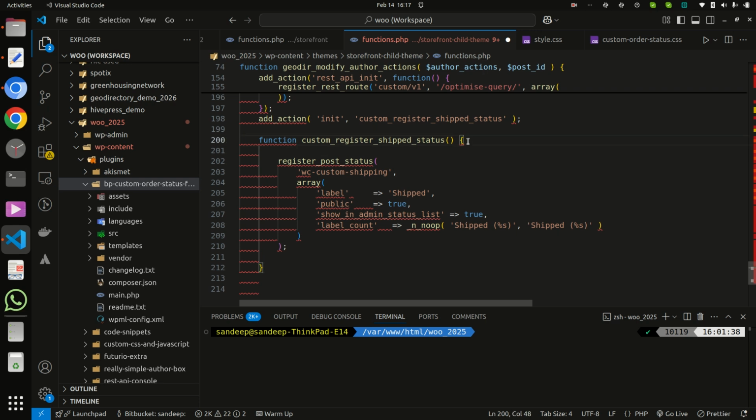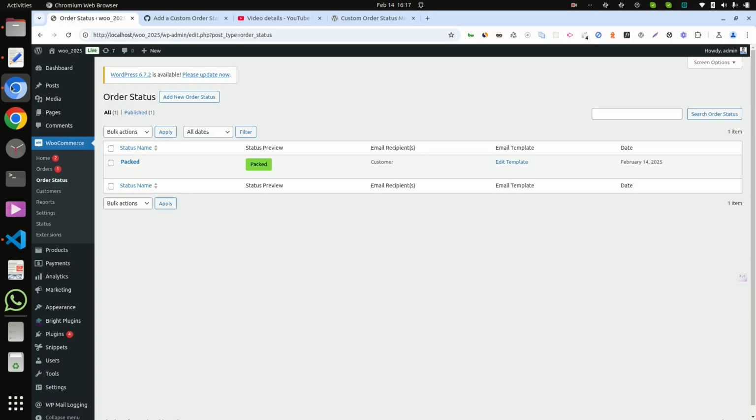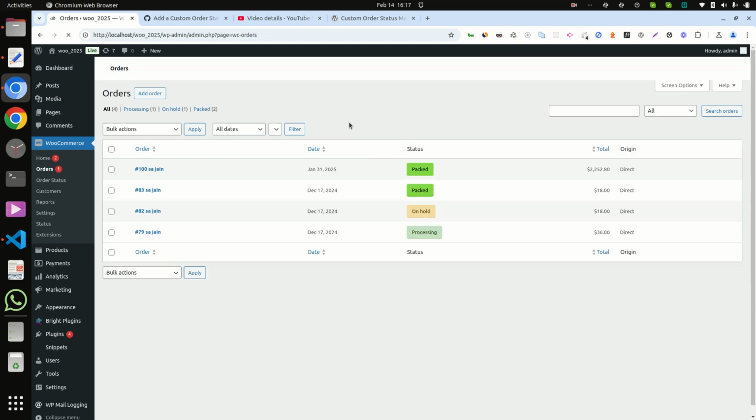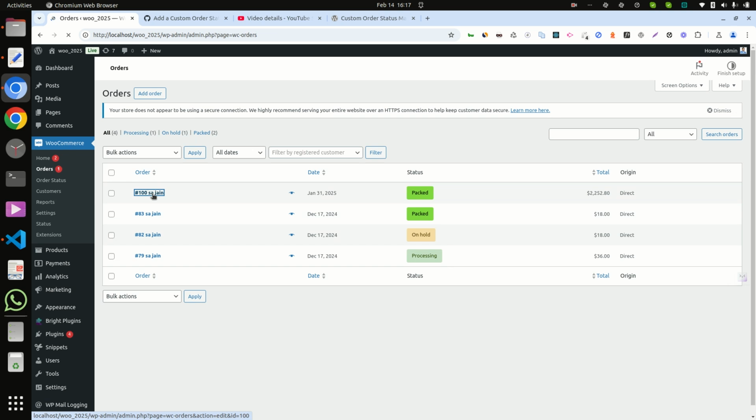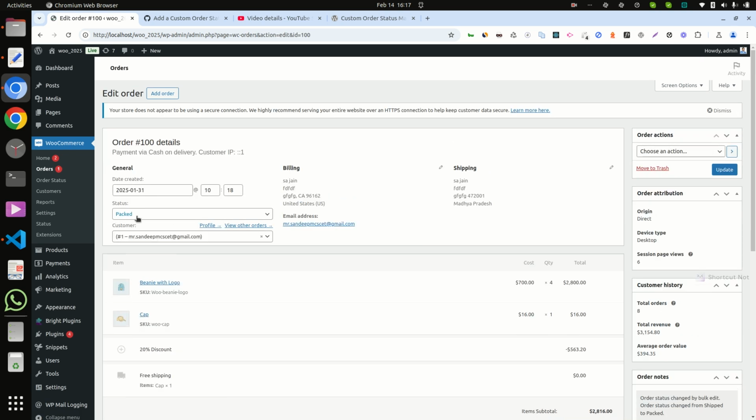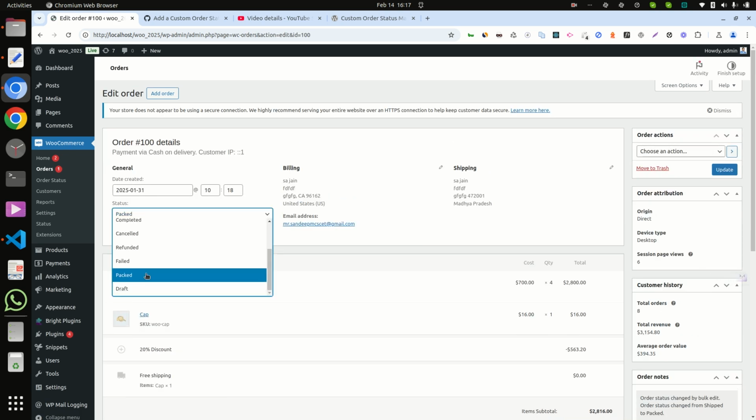Here you can see I added simple code with init, and inside that I added this status. Wait a minute.